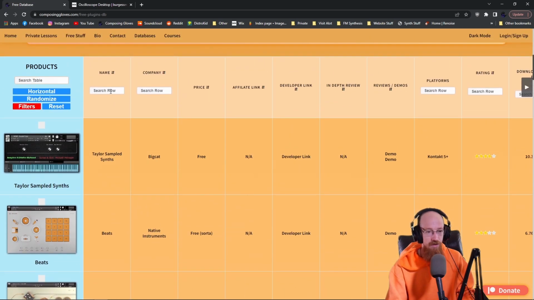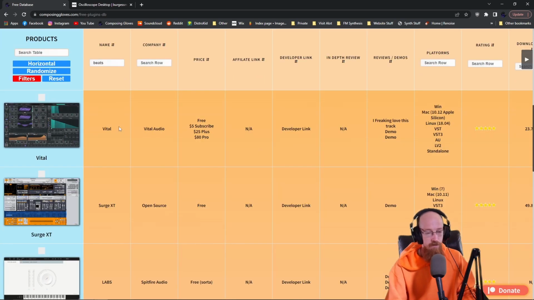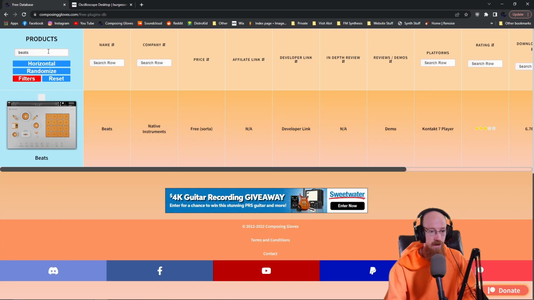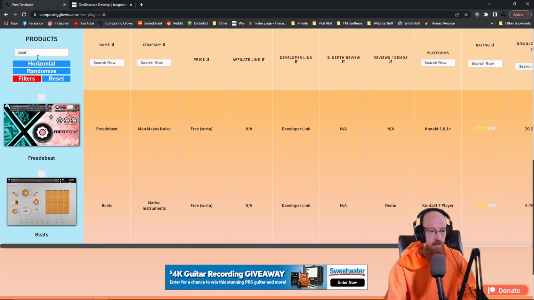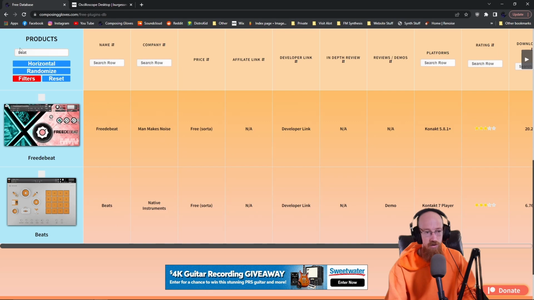Now the search features, you can search per row. So if you want to just search in the name category, you can search for name, like we'll look for beats and we get beats. But we could also search in the table. And if we search beats in the table, apparently that's the only thing that has the tag beats. But we could look for something else. Like beat is probably more common. Here you go. This one has beat in it. And this searches all the categories. But you could do a lot more powerful stuff. Now, this is something I've spent the last 2 weeks pretty much doing.